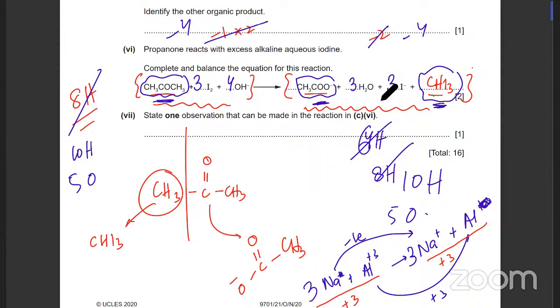I'll send a few questions, but this one is pretty hard, because just balancing the oxygens and the hydrogens took a very long time, and that was the simplest part. So that was kind of tough, even though it's a 2-mark question. And remember, you don't waste time. If you get a question like this, skip. If you have time left at the end, don't fret over questions like these. I think that's probably the hardest question I've actually seen. This one is really hard, and it's just 2 marks.